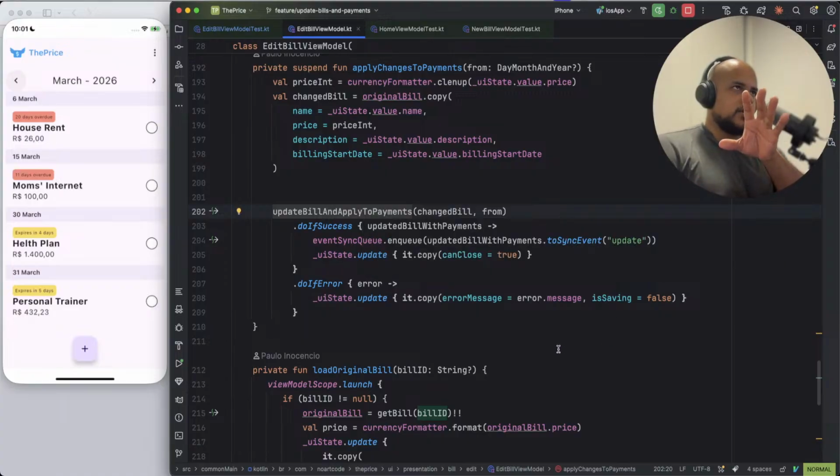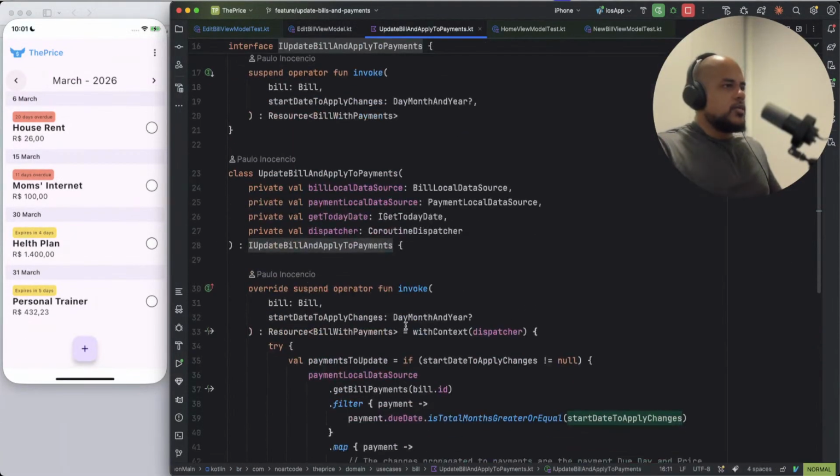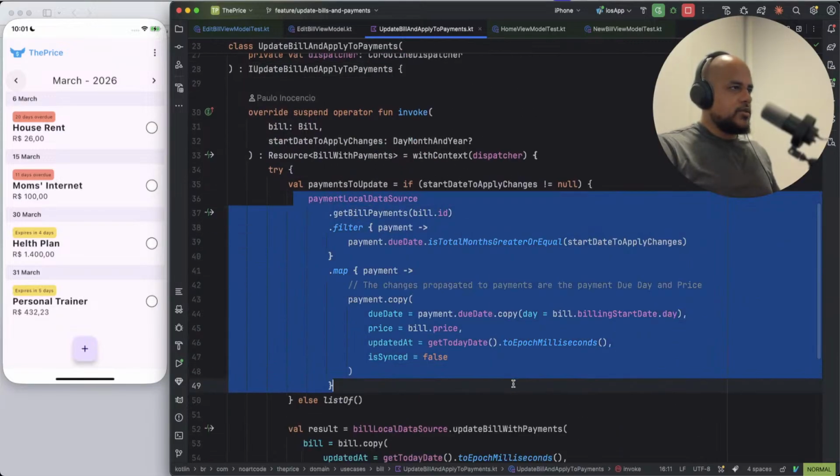Either the current and future payments, or all payments will be changed, or none of the payments could be changed, because this from could be null. If this day, month, and year information is null, no payment will be updated, which means the only change applied was to the bill. That's the place where I do this.